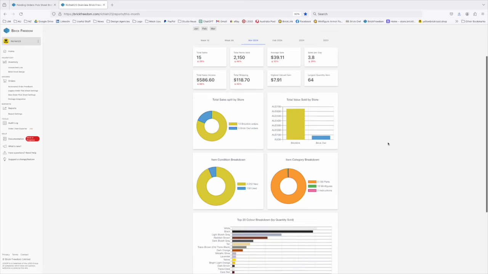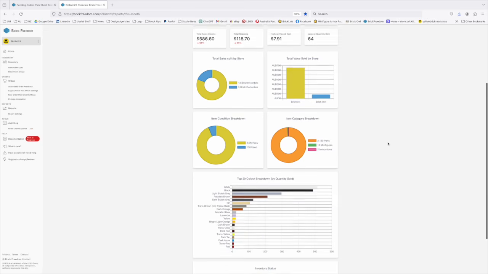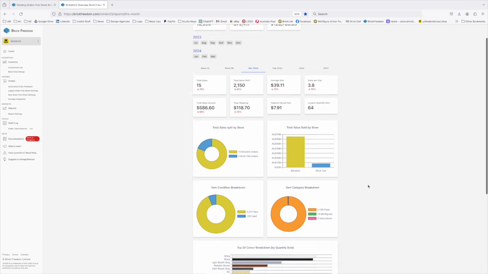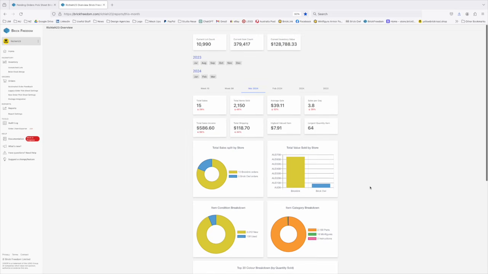And as you can see below that, the charts are a little bit more populated, showing exactly what's gone out, and the colorways and things like that. So tan, anyone that's watched the vlogs knows it's been pretty popular over the last couple of weeks. White is actually the biggest seller this month, followed by black. No surprises there. But yeah, that gives you an overview of the data that you can access from there.